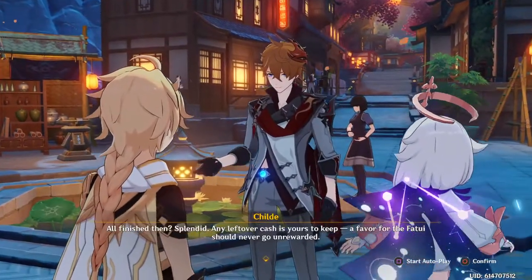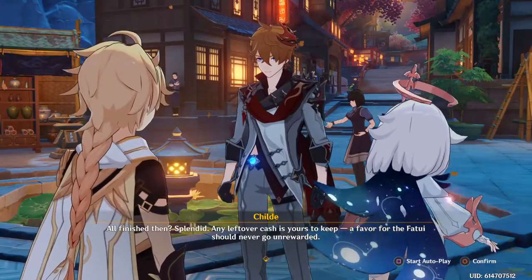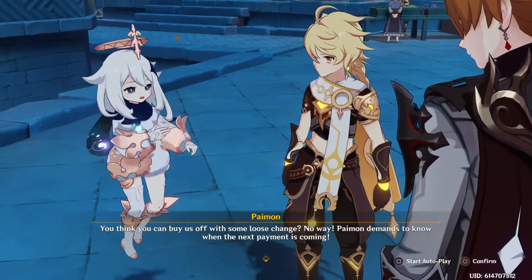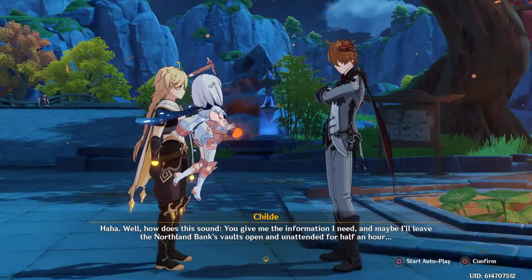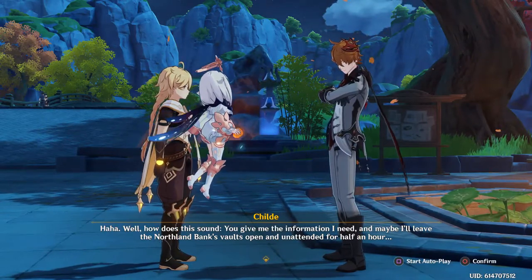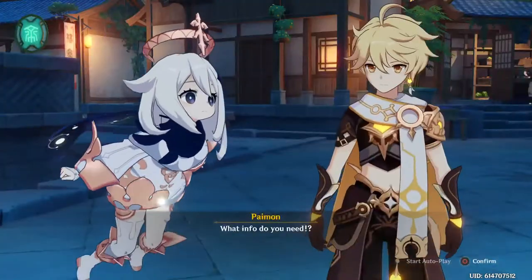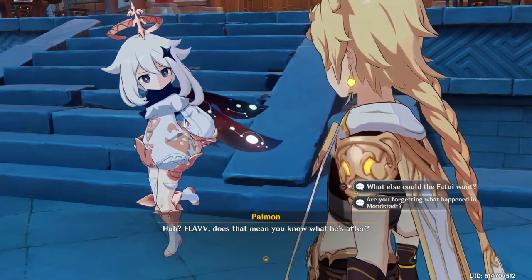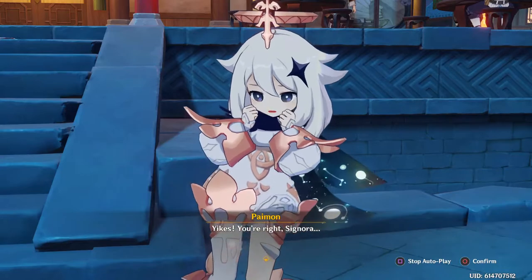All Tartaglia. Splendid. Any leftover cash is yours to keep. A favor for the Fatui should never go unrewarded. You think you can buy us off with some loose change? No way. Paimon demands to know when the next payment is coming. Well, how does this sound? You give me the information I need, and maybe I'll leave the Northlander Bank's vaults open and unattended for half an hour. What info do you need? Huh. Does that mean you know what he's after? Yikes! You're right, Signora!